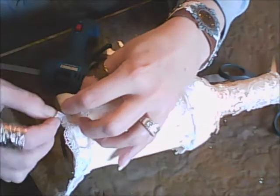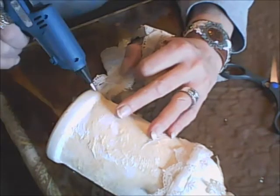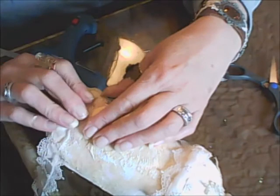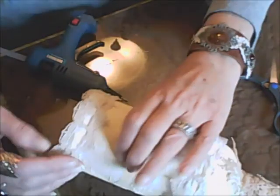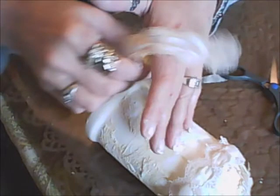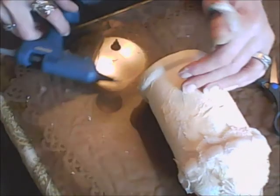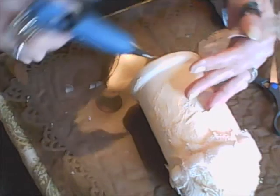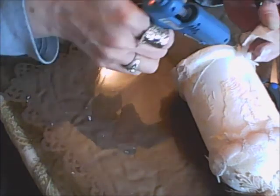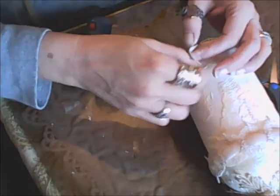Again, making sure that your center ribbon, or whatever it is that you're using, in this piece of lace. I think this is a bridal lace, if I'm not mistaken, and there are so many uses for this particular lace. I absolutely love it. And glue this down. I have to push my glue stick in. Make sure that when you get to the end, that piece of, I'm going to call this ribbon, is underneath the lace. So there's the lace trim so far.